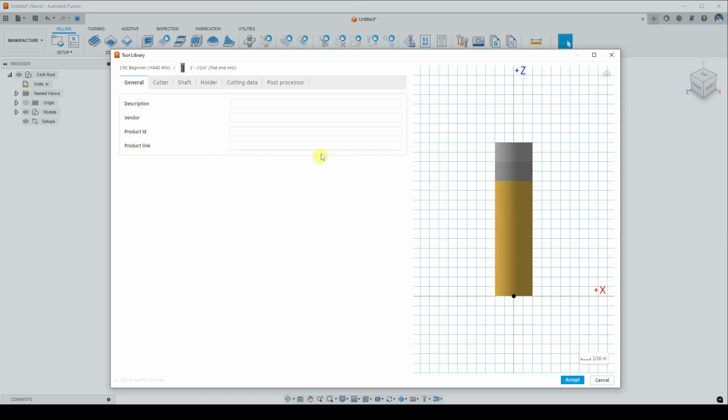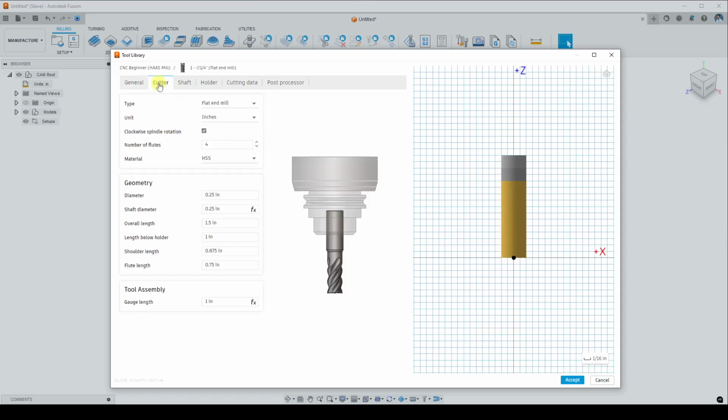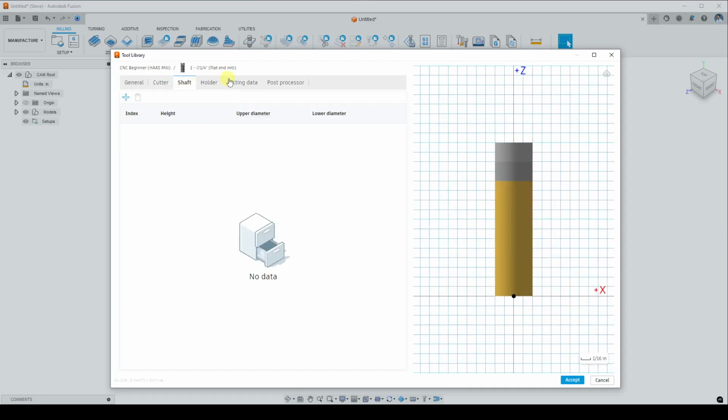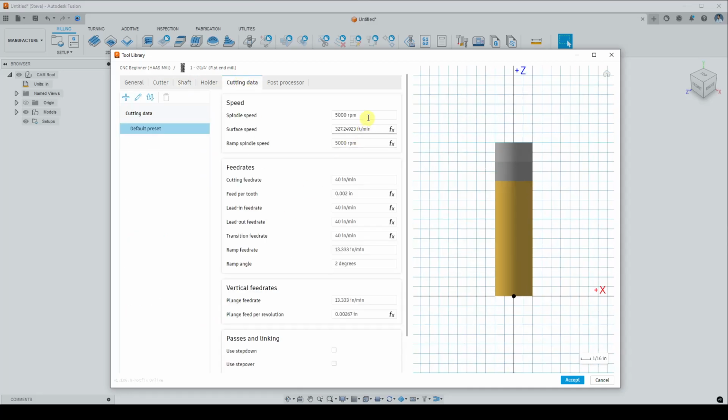Having that information right here in Fusion is really nice. Then the cutter information, which is everything from the number of flutes to the specific geometry and material of the tool, all the way to cutting data, which is specific to your machine. So it's going to be spindle speeds, feed rates, cutting data for a given tool on a given machine. We're going to go over all of that in the next video.